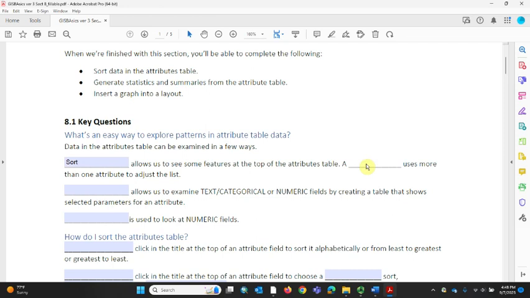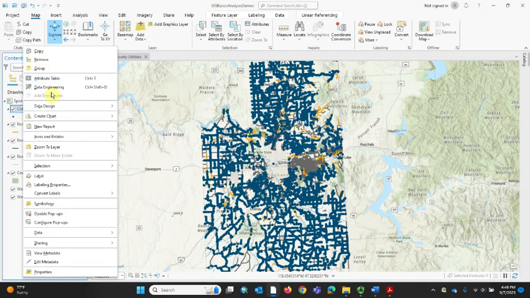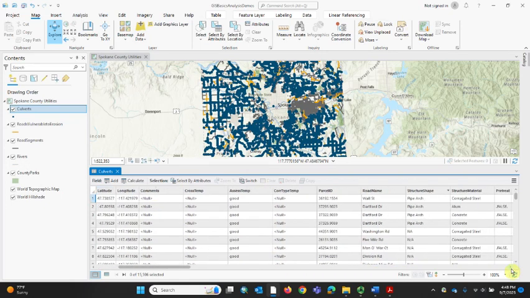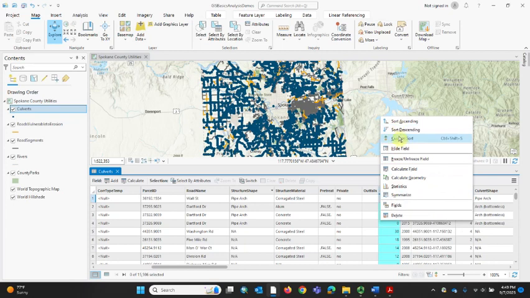What's it called? A something sort. Well, let's just look at it really quick. So let's go ahead and open the Culverts attributes table. So we're back here in our GIS basics analysis demos that we'll kind of use through the rest of the quarter. And I'm going to open the attribute table for my Culverts layer. And let's see, if I was going to sort them based on something meaningful, like maybe the size of the culvert. Here we go. So I'd right click in the heading here, and I'm going to go custom sort.